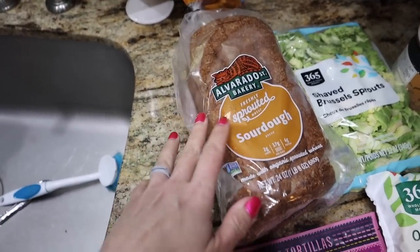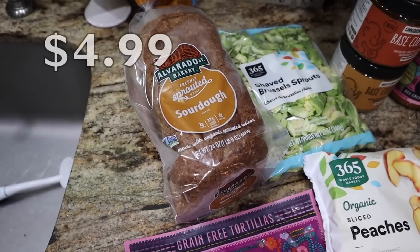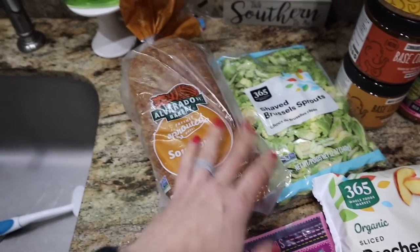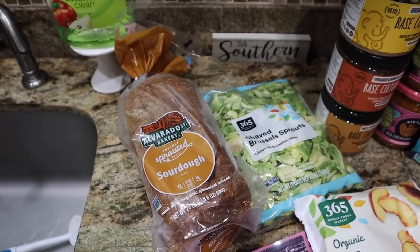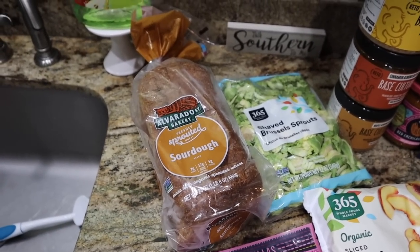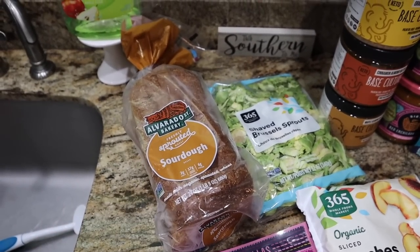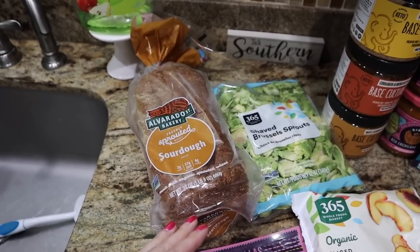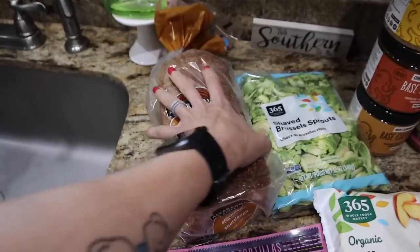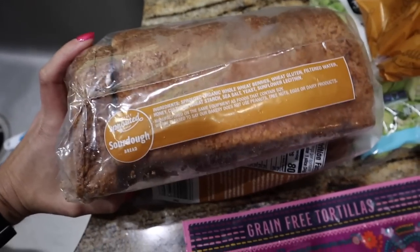So what did we get? We got the Alvardo Street Bakery freshly sprouted sourdough bread. My girl Jen here on YouTube recommended this bread to me. I'm looking for a bread option that is like zero fat and low calorie for my carb-up days. And when I start cutting, I'm going to be incorporating some bread too — probably not this one, but the Little Big Bread by Silver Hills. It's on sale at Whole Foods but they were out. It has really good macros and I can still incorporate that while doing low carb on those days when I start my cut, which will be at the end of May.